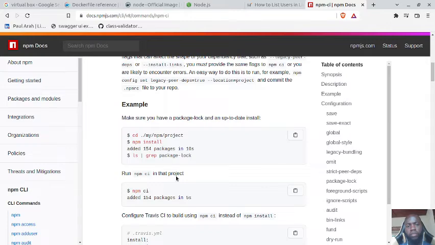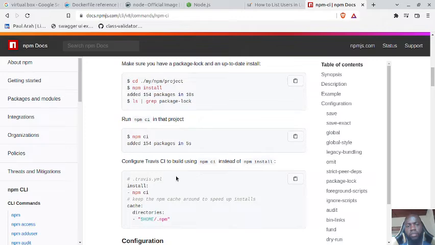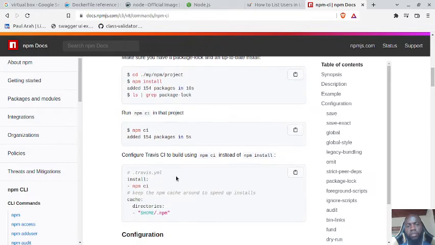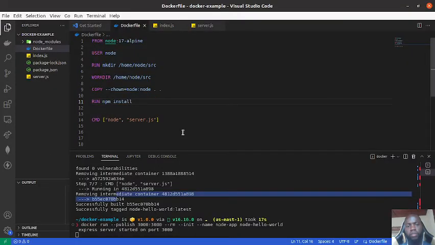The reason people use that is because you want the exact same dependencies you are developing with to be in your container. You don't want the issue of, okay, it works on my PC, but in the process of npm install I got an upgraded version of a dependency or something like that.